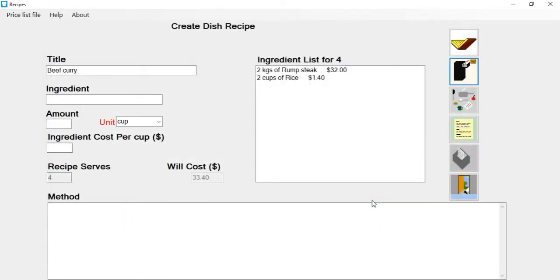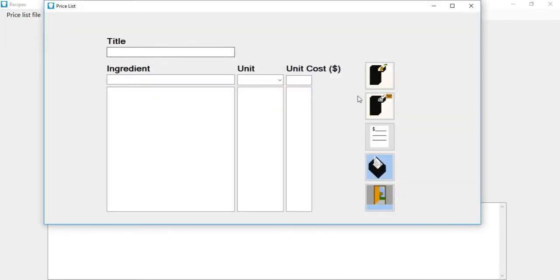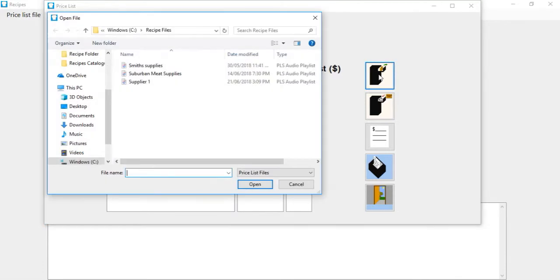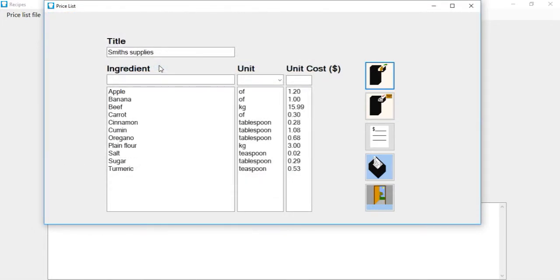Supplier 1. And let's look at one that's already been produced. Create or edit file. If I open up the one we looked at before, I'll open another one. There's 2 I've prepared earlier on: Smith Supplies, Suburban Meats. Let's look at Smith Supplies. And there you are, all the ingredients there with their costs.